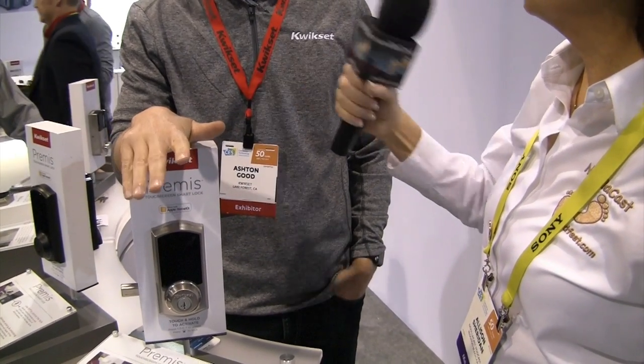This is going to sound like a dumb question because I'm looking at it, but what if I don't have a smartphone? How do I get into my house? You just type in the code on the lock. Or I think I see a key. You can do a key as well. The other great thing about these locks, like our other electronic locks, is this has our SmartKey technology. What is that? SmartKey technology allows you to rekey your house in seconds by using our patented rekey technology. Oh, wow. So there's electronics in the keys themselves? No, actually the keys themselves use a rack system, unlike traditional pin and tumbler cylinders that you would see on other companies' locks. Huh. Okay, I guess I'm not familiar with that.